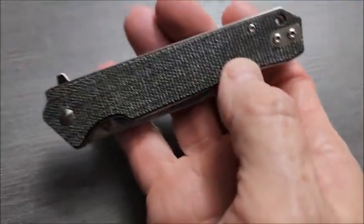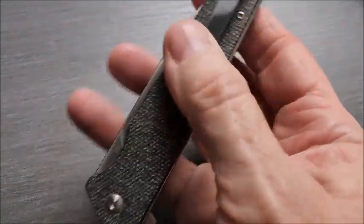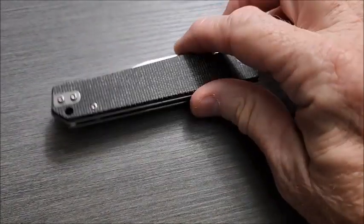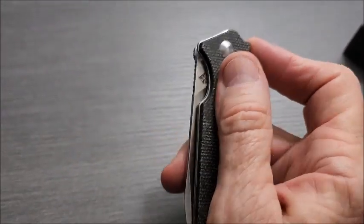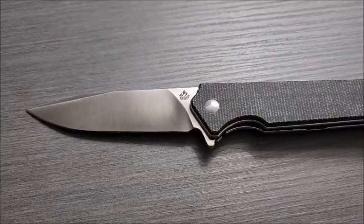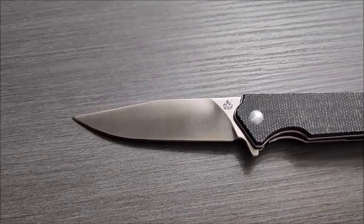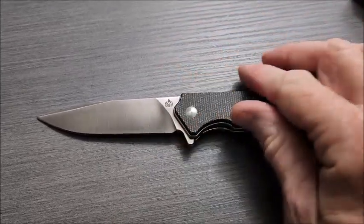It's QSP's Mamba V2. It's got a D2 blade, micarta scales. So I bought two of them. But I played with them for a while at the table there before I decided. They had a lot of choices. But look at that, it flicks open really good. It's got bearings to assist it in its opening. And it's got a 3.5 inch blade, 8 inches overall. Like I said, it's micarta.